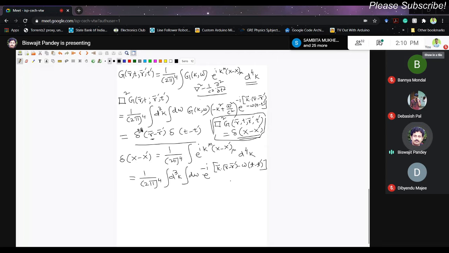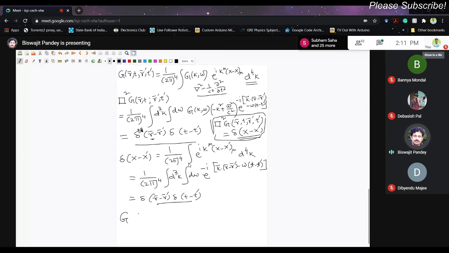Now if we are asked to compare, if you compare, we know the definition already, right? So this is basically, again, if you want to be strict, the same thing: 1/c over that delta r minus r prime, delta t minus t prime, which we gave as the definition earlier. So 1 over c is cancelled out from both sides. So if you compare that, you see what the Fourier transform of the Green's function is.